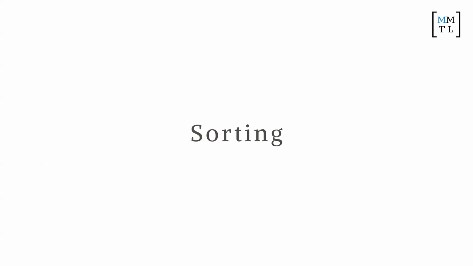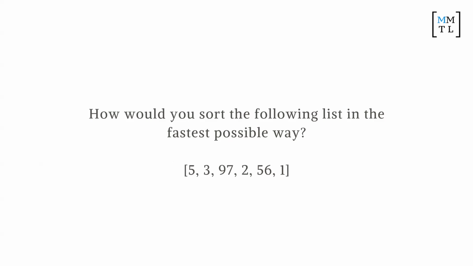All right, and a quick set of questions about sorting. How would you sort the following list in the fastest possible way, right? This is a big question that a lot of people have tried to answer. Does anyone have any really quick ideas about how to sort this list? Because I know we're over time. How would you sort this list? Check if it's smaller or larger than the front. Yes, that is definitely a way of doing it, right?